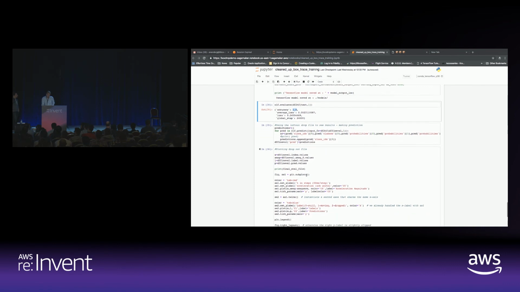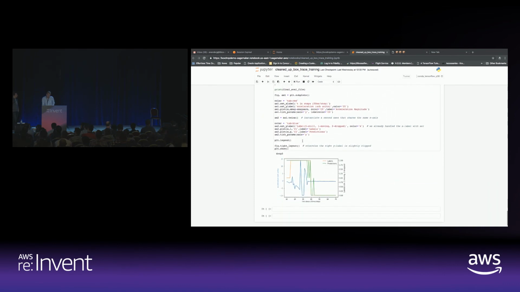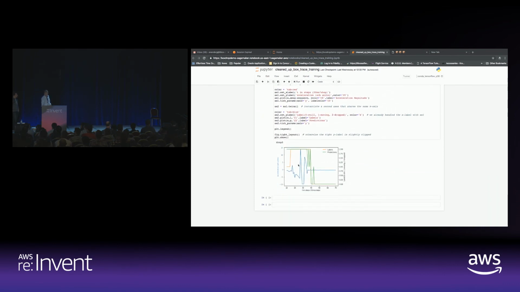But if I go and look at my extra data set, I can see here that I have, in blue, the accelerometer reading. And you can see the region that should be a drop is labeled as such. So having a value of 2 on the right for orange and green is drop. So for the labeled data, it starts off with a little bit of motion, and then it jumps to dropped.